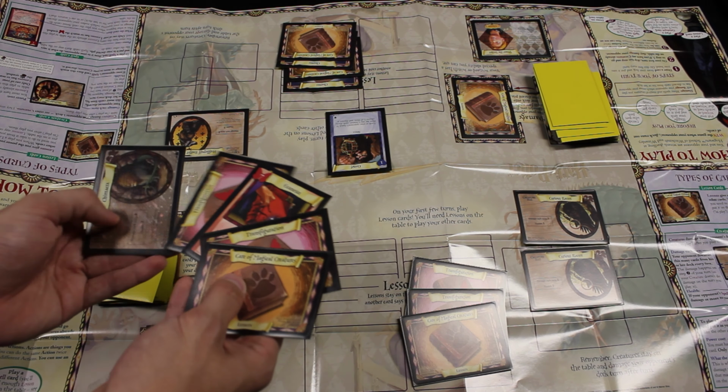Should we draw for tonight? And I will play this Curious Raven. And then for my second action, I will play another Curious Raven. Oof. Alright, I'll draw. I'll take, what, three?